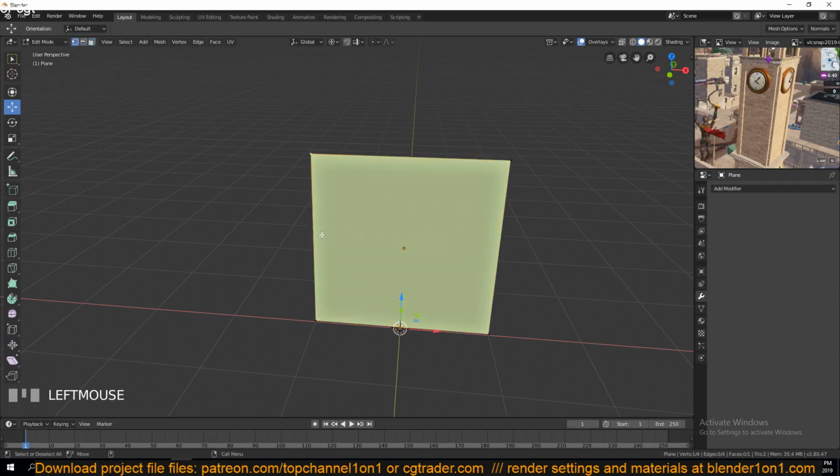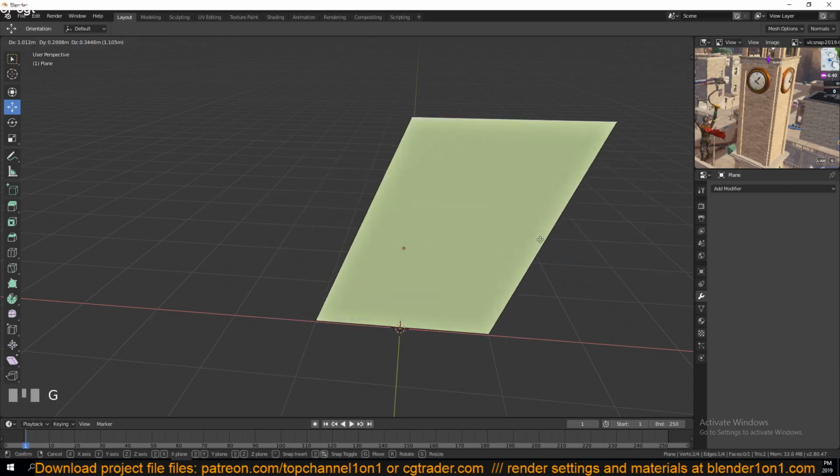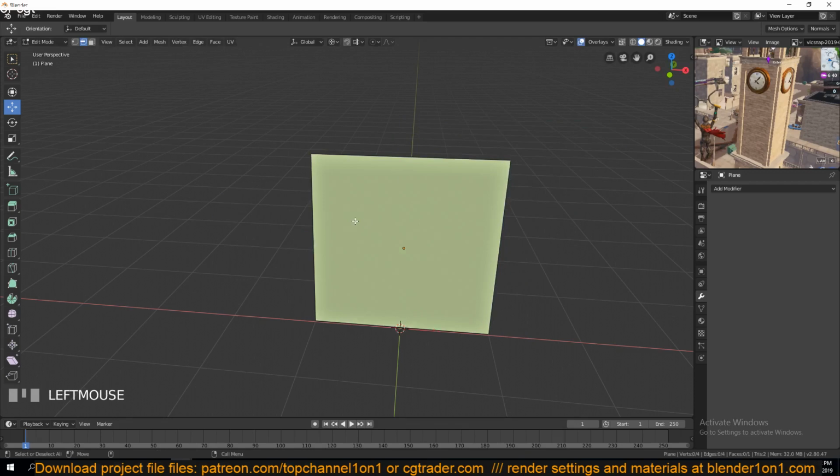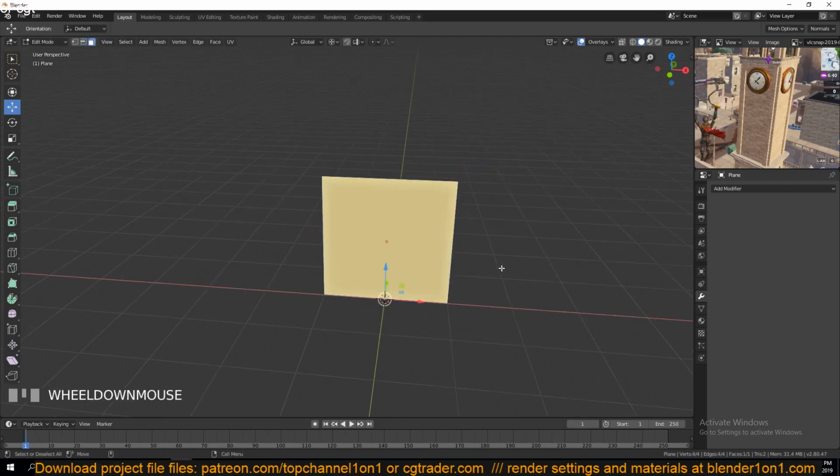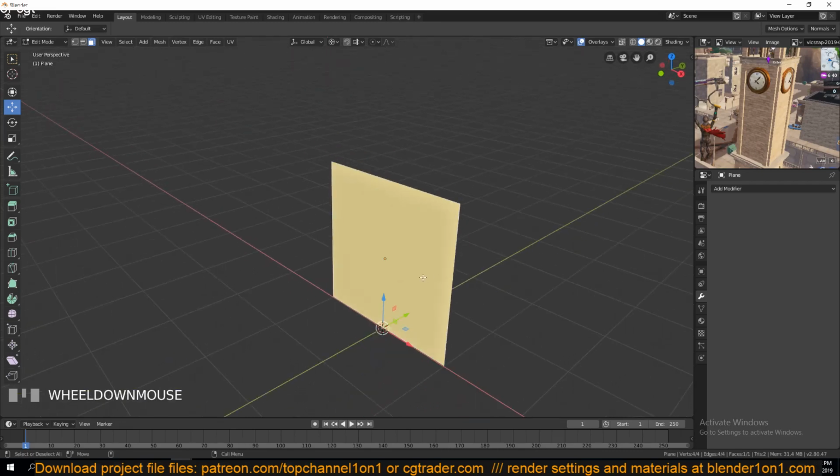The first thing you have access to is these modes here. You have the vertex mode. This lets you move around each individual vertex in your scene, or on your mesh. And also have edge mode. This lets you move around or manipulate the different edges on your object or mesh. And then we have face mode that lets you move around or manipulate the different faces on your object.